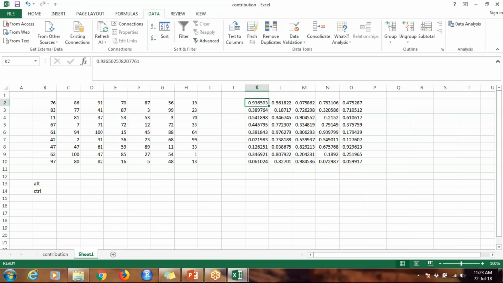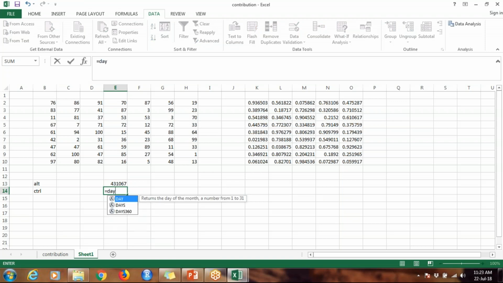So let me do it like this. As I mentioned earlier, for 400, 10, 67, if I do a day here, equal to, so mainly it is for the date format.